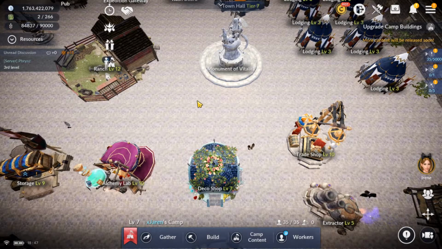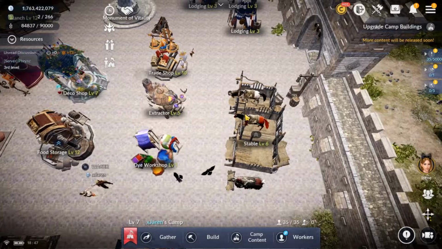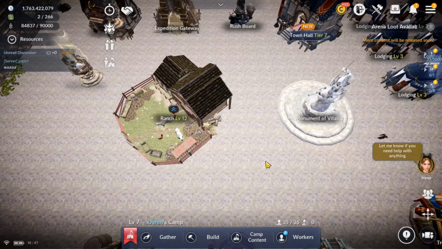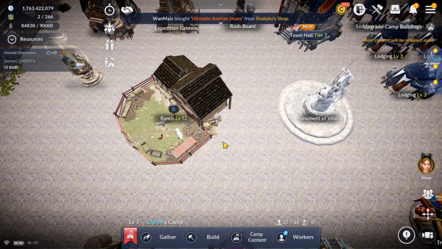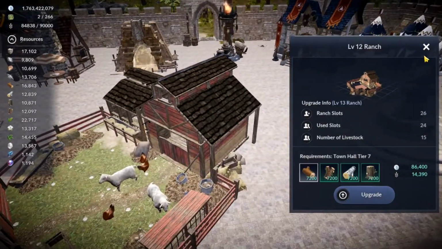With the town hall upgraded, you can upgrade your ranch, your refinery, and of course your stable. Those are the 3 things which can help you gain your CP. First, let's go with the ranch. Ranch gives you raw silver, so if you need silver, you can upgrade your ranch, but I don't suggest upgrading your ranch immediately because this requires a lot of different wood.